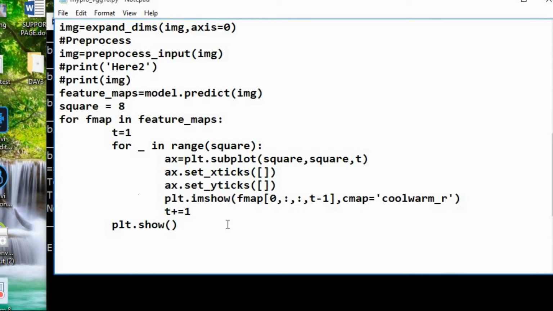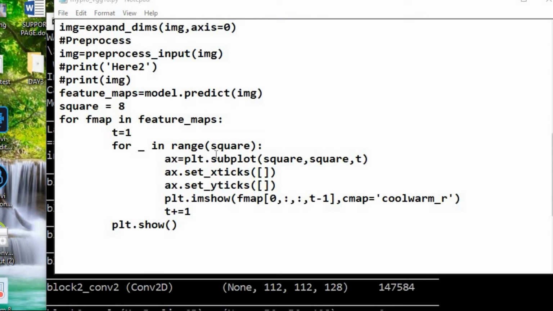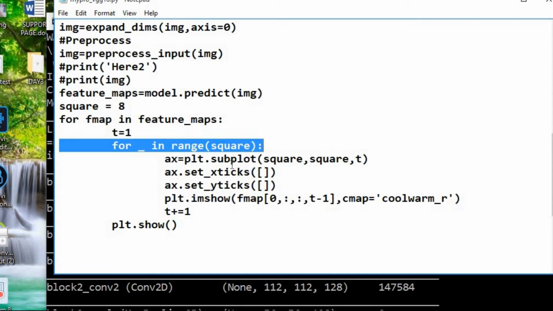Okay, where the mistake is in the program, let me identify. Yes, one for loop I think is missing. So paste here.